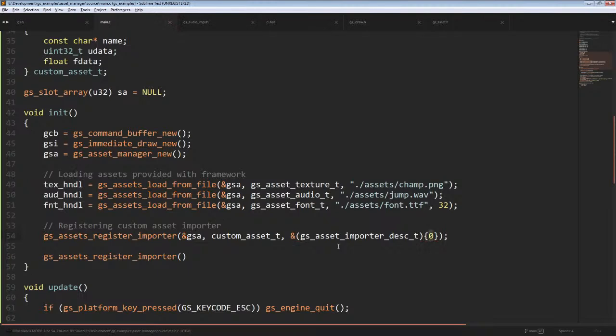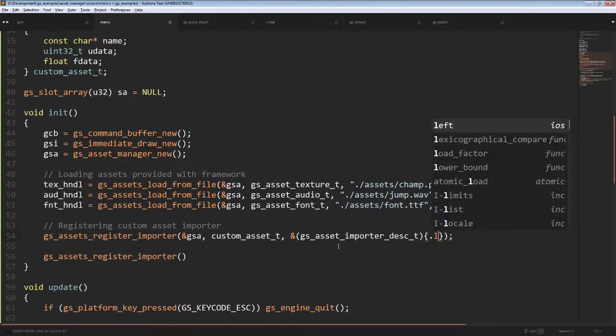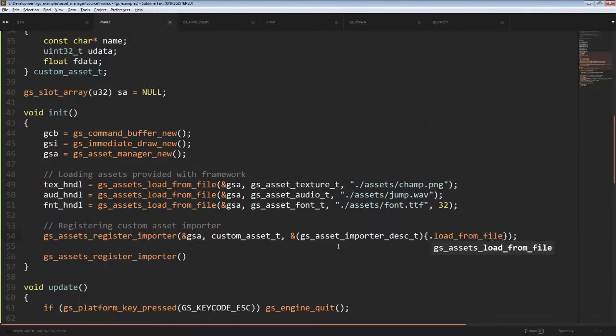For us, this is like function pointer stuff. So if you have a load from file function, you can pass that in. If you have a default asset function, you can pass that in.